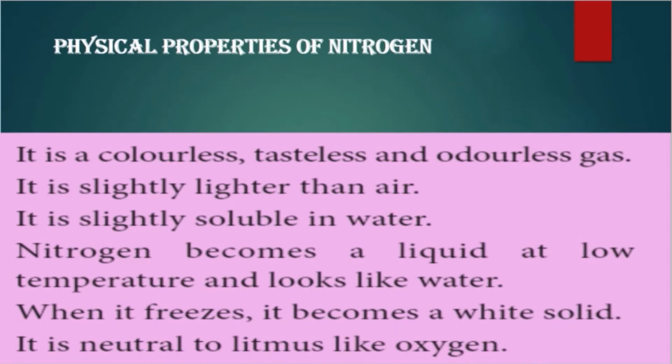Physical properties of nitrogen. Nitrogen is a colorless, tasteless, and odorless gas. Nitrogen is slightly lighter than air. It is slightly soluble in water. Nitrogen becomes a liquid at low temperature and looks like water. When it freezes, it becomes a white solid. It is neutral to litmus, like oxygen.